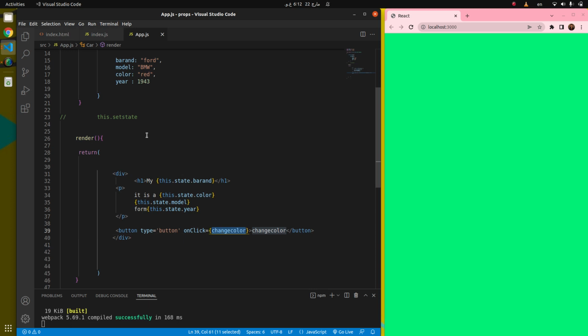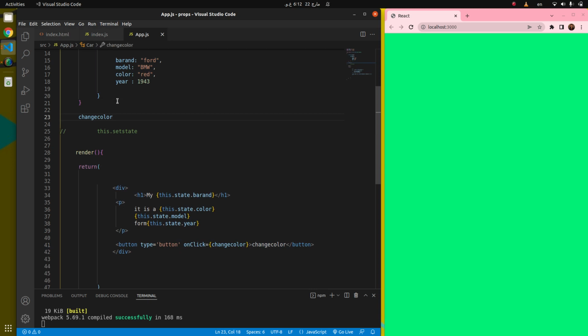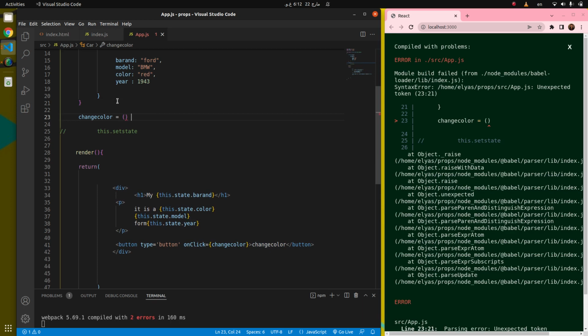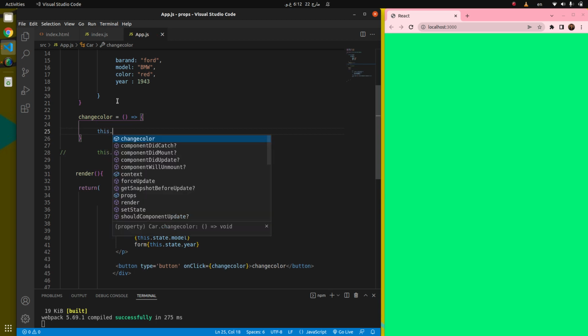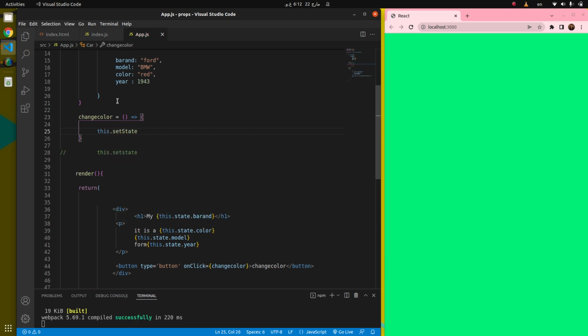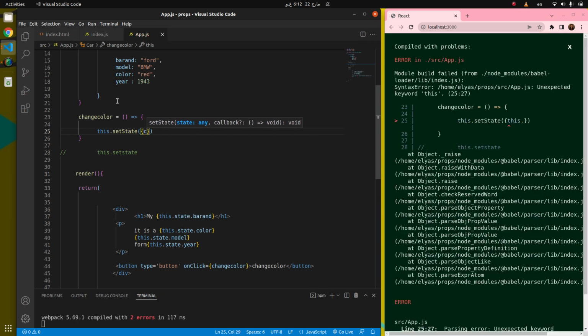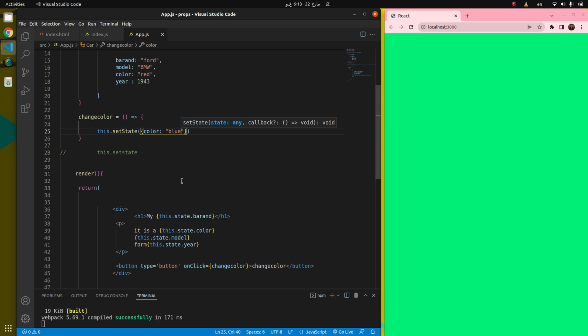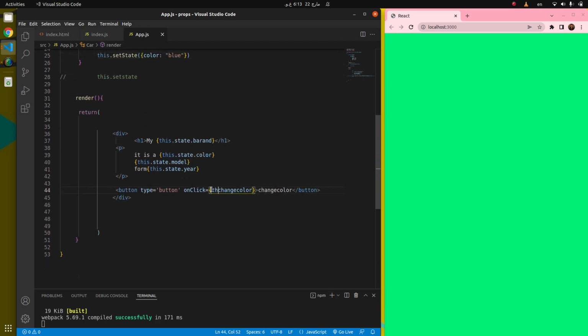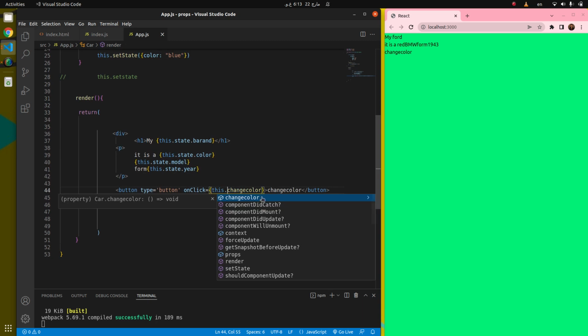We make this function here, changeColor, we use an arrow function. We use this.setState, color equal to blue, and we use here this.changeColor.